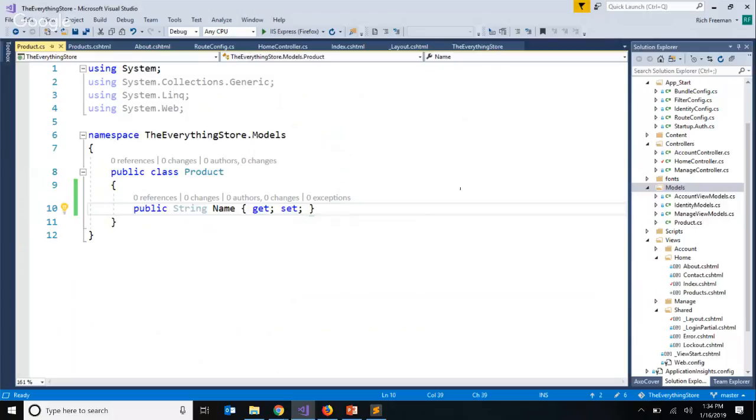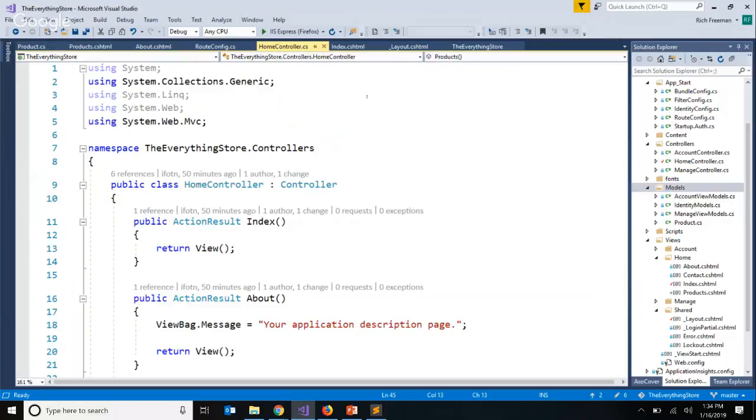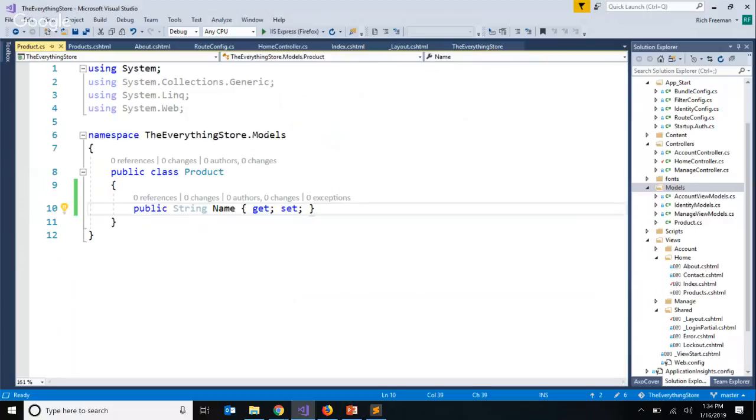So they're both public. Our class is public, so it's not quite a scope issue. Why can our controller not see our model? Because our controllers are in the controller namespace. The models are in the model namespace. They're not aware of each other.